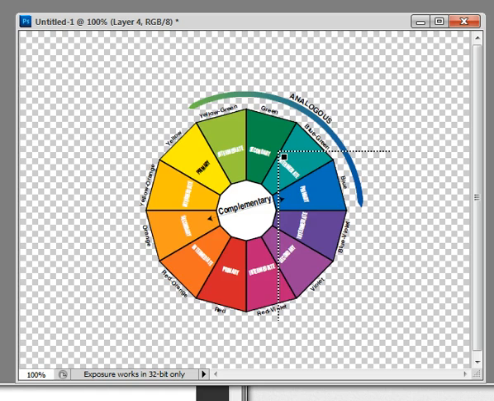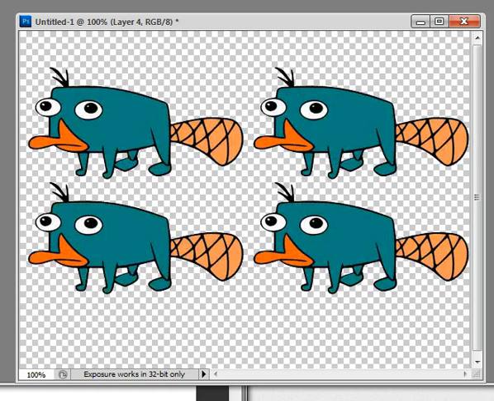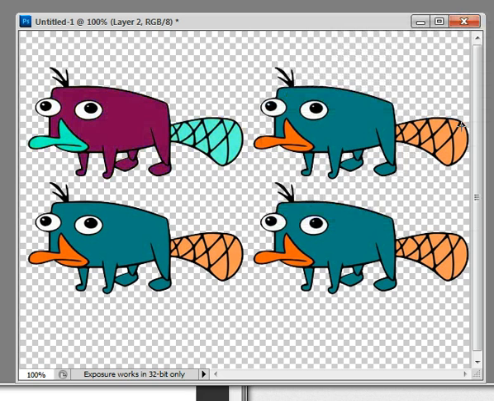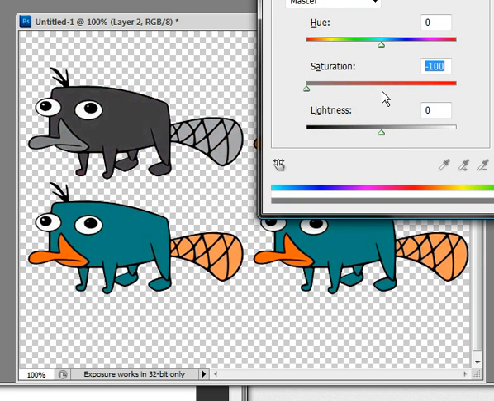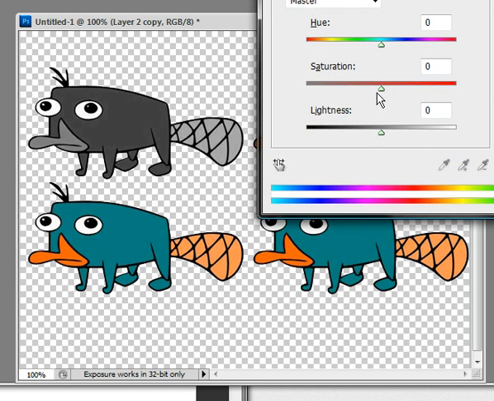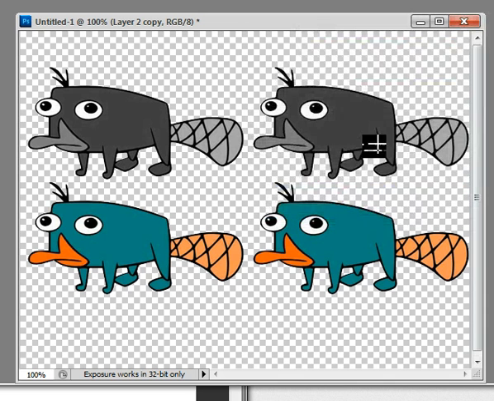So let's practice with my friend Perry. Now what will happen if we change this Perry's hue? Yeah, that's good. And we keep this one as well, and then we desaturate it, like we take all of this saturation away. All right, and also for this other one, saturation off. If you notice, saturation rarely changes because the thing that we did change for this one was only the hue, so the saturation remains just the same.